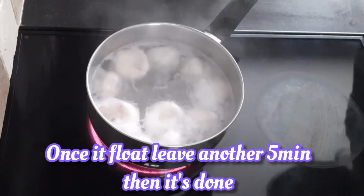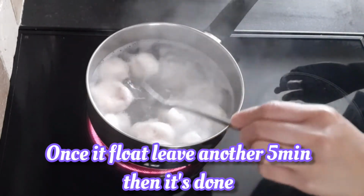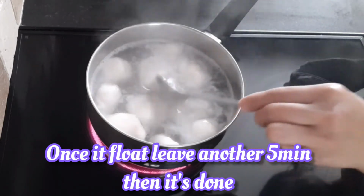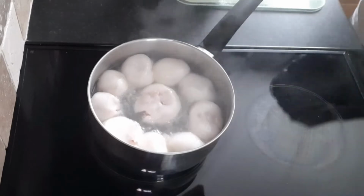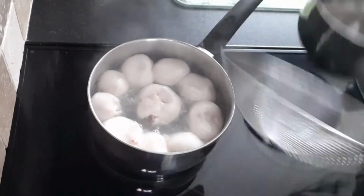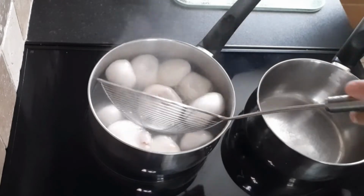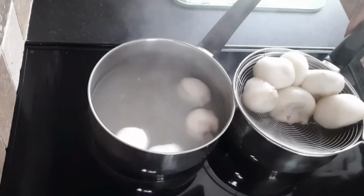So when you see it's coming out, you still need to keep it in the boil at least 5 minutes just to make sure it's cooked. So this is pretty much cooked. Okay, so I'm going to get this out. Okay, I'm gonna drain this first in here.